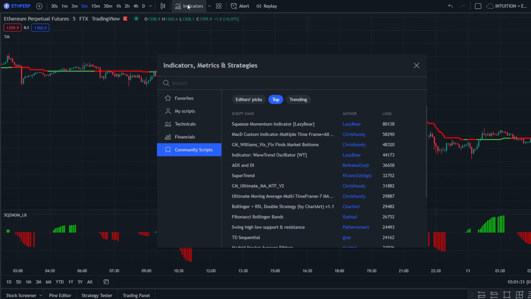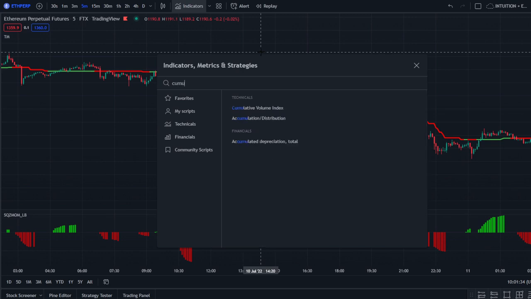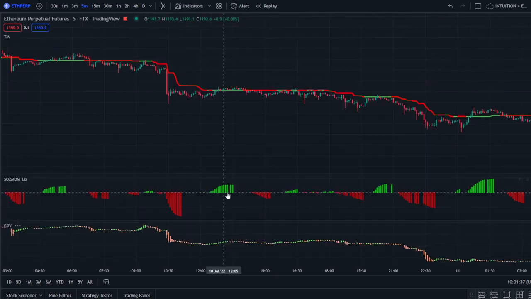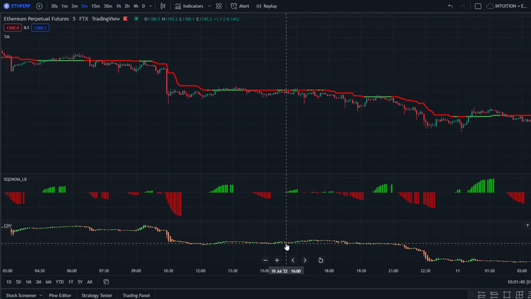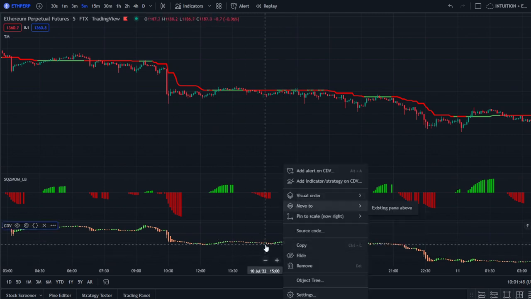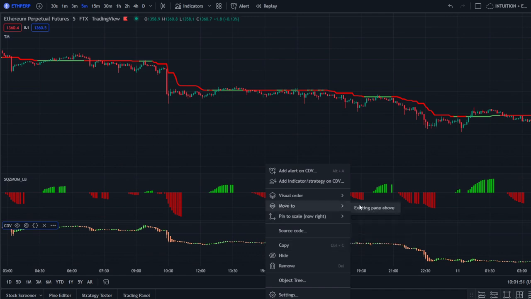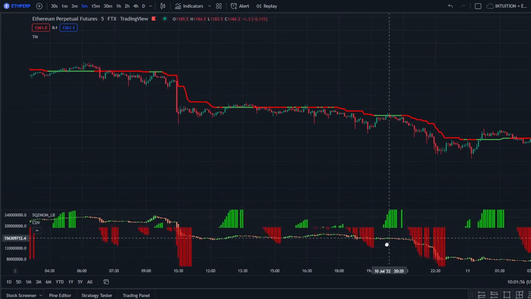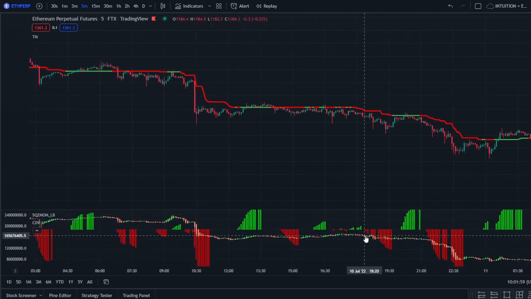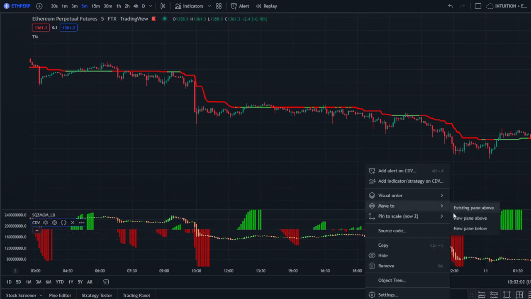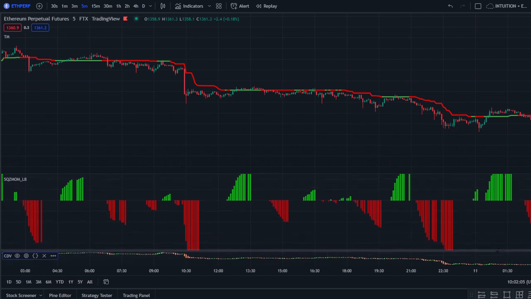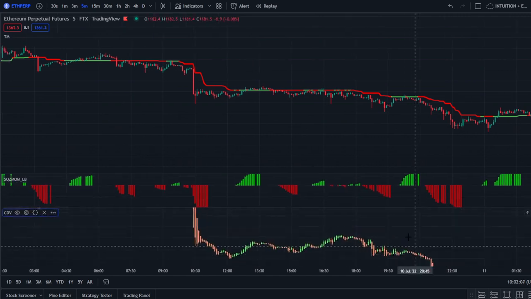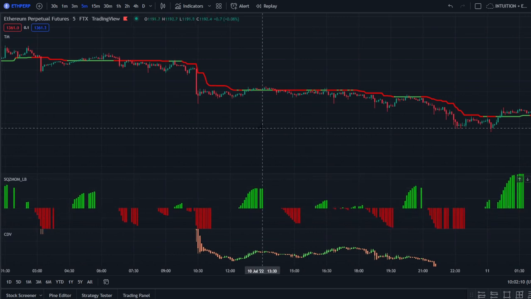The other indicator you'll be using is your cumulative delta volume. This is what we call your buying pressure and your selling pressure, and this is where you'll follow the price movements of the chart. For this, you can merge both the indicators together. You just right click on the indicator and click move to existing pane above. It might look a bit messy, but you can just drag it around so you can see it properly, or you can also just separate them, which is what I'm going to do below, so that you can check out both indicators by themselves.